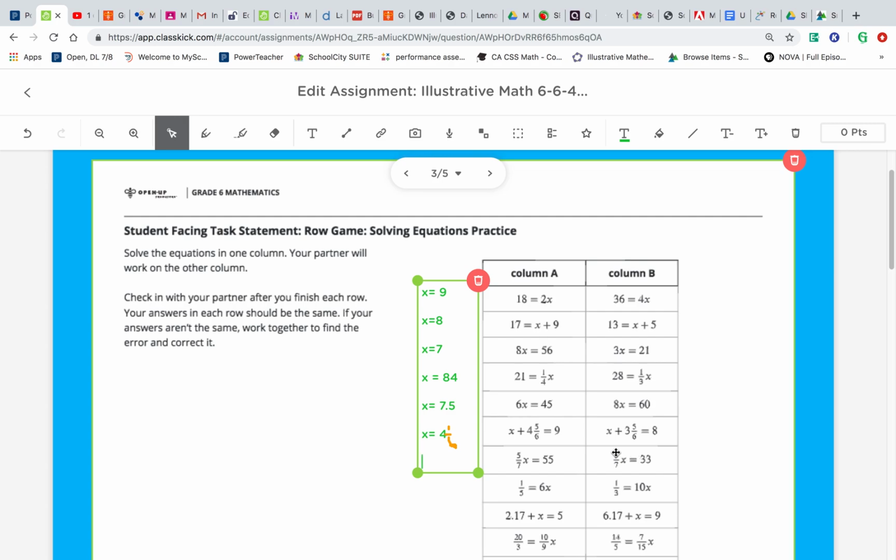Now, let me show you here. Let's actually go ahead and I'm going to draw this problem out here. I think this is probably going to be a little bit hard for you guys to see.